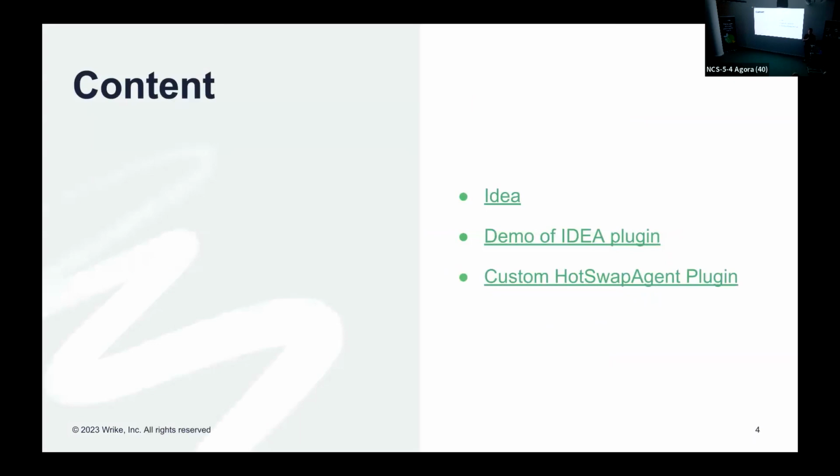So today, I'll present you an idea how you can speed up working with tests. I'll present you an IntelliJ IDEA plugin, which implements this idea and utilizes the HotSwap for it. And as a bonus, I'll show you how to create a custom HotSwapAgent plugin and why you might want to do so. And at the last part, there will be some code. So I hope I will not lose you.